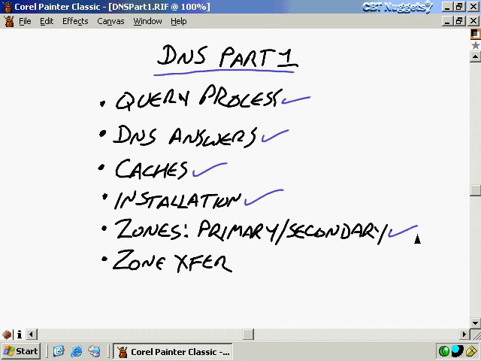We start off with primary and secondary zones, and we see how sometimes a secondary zone can really have an impact on network traffic, especially over slow connections. So we took a look at how to make it a caching-only server instead, and we took a look at the impact of those zone transfers as compared to simply answering queries back and forth over the WAN link and caching them on the caching server.